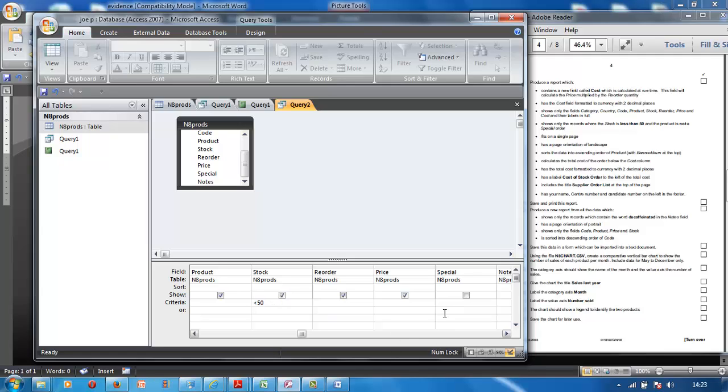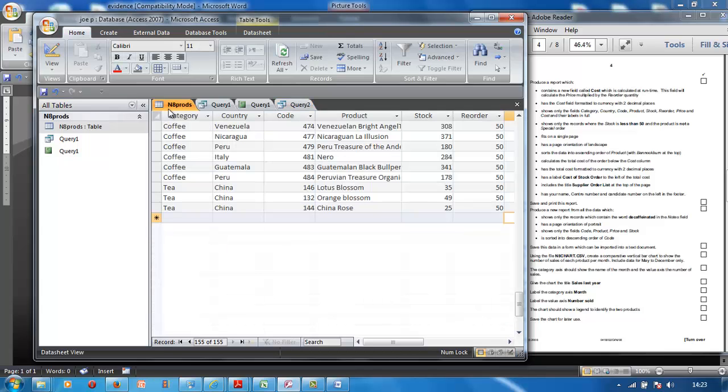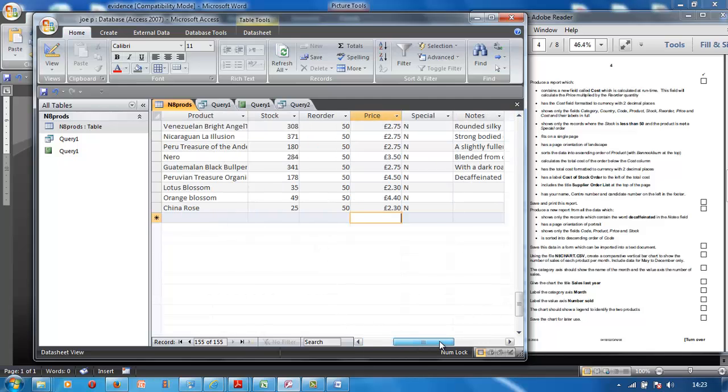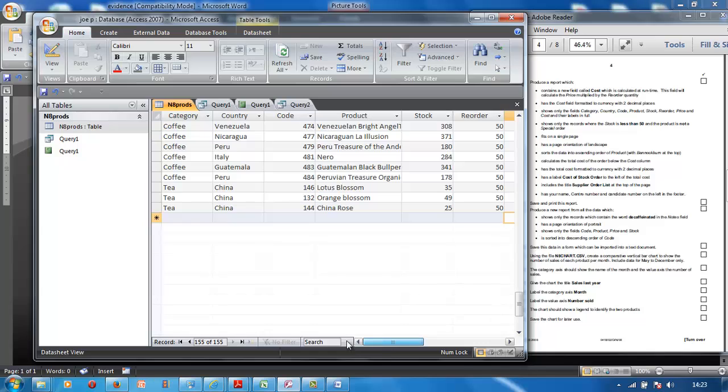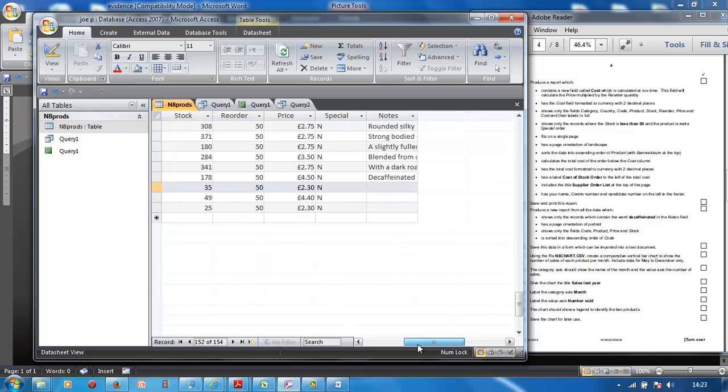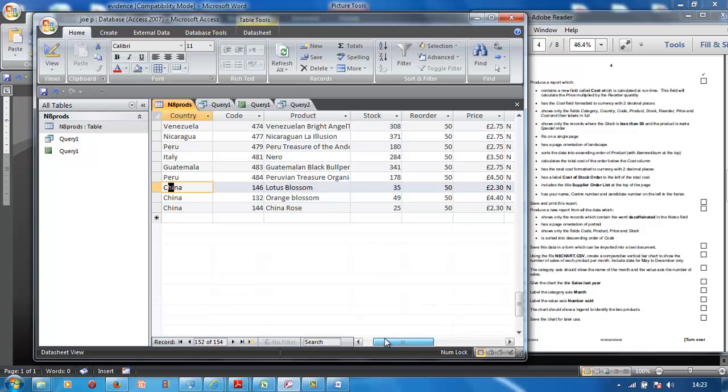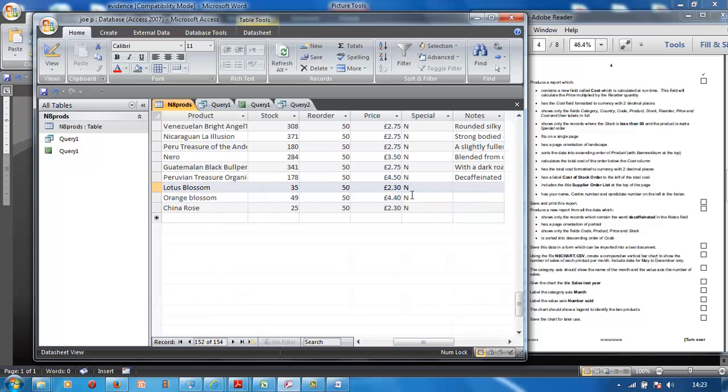And the product is not special order. We know special is Boolean, and let's go and see what was our Boolean. All you have to do is click on there. What was Boolean? Was it NO or was it just no? Let's go on to our table. Is that our table? Special is N. Can you see that?